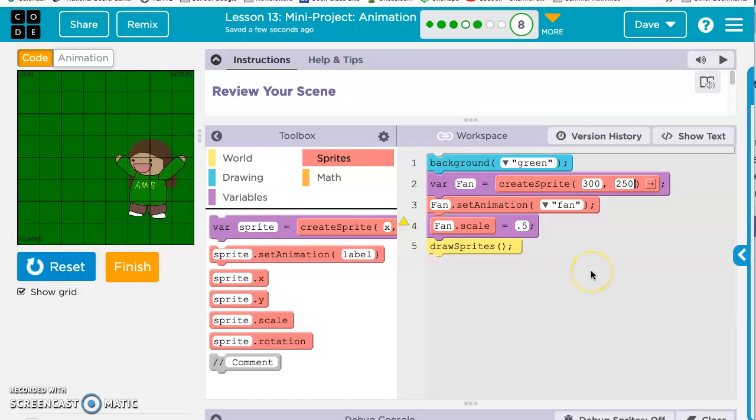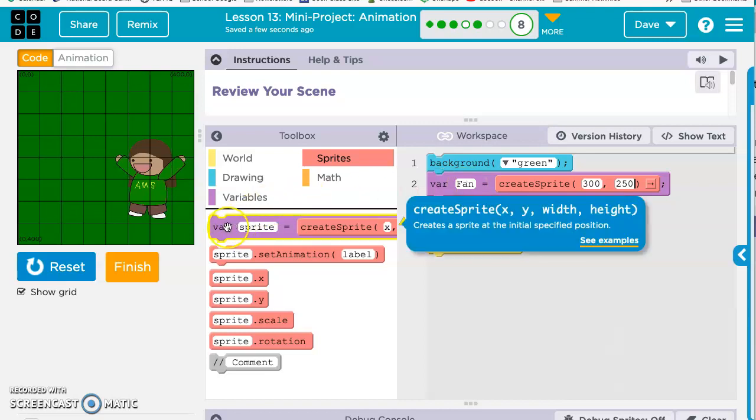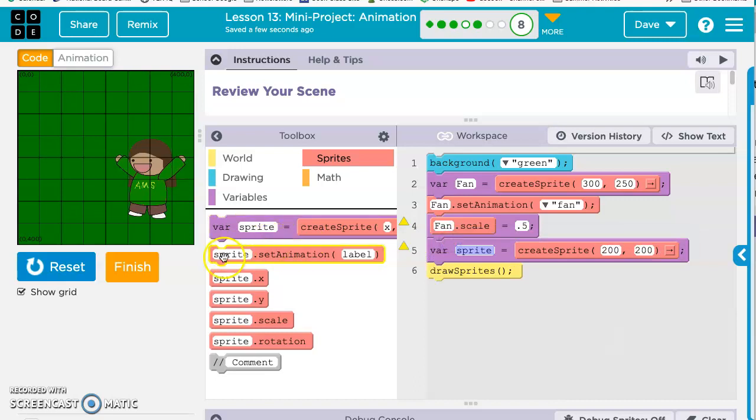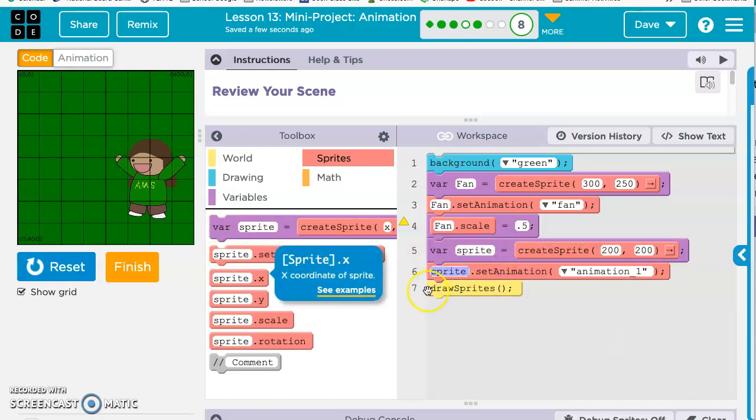And I think she looks pretty good right there. All right, now we need to add our cougar. So again, it is a sprite, so we need to add the variable. We need to connect it to a picture. And again, we're going to draw it. So this variable is going to be named cougar.